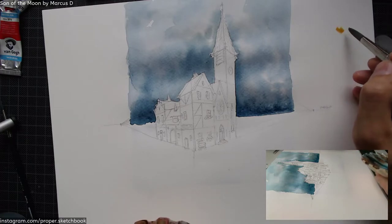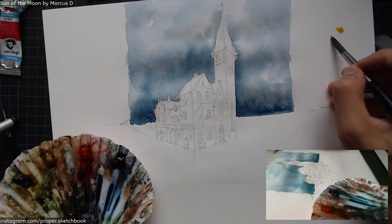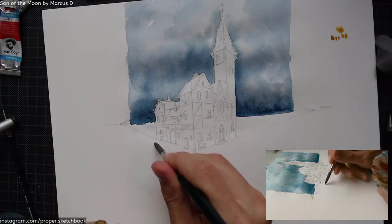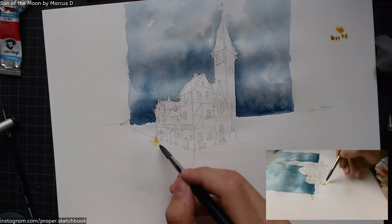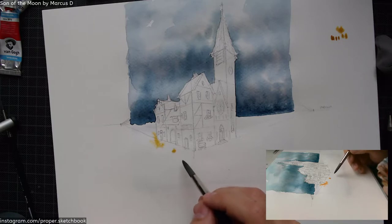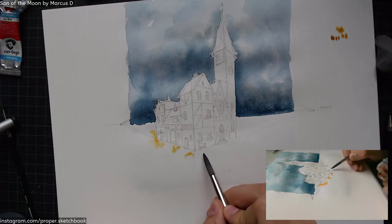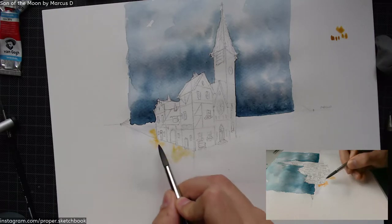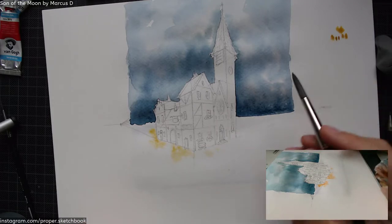Okay. Let's try this. This is yellow. I think this yellow is good. So there will be some light coming here from the window. We can get rid of that later. Maybe some more light from this window and this one. Maybe the door is open and then this whole thing is lit by the door light. And this one as well. Let's get some more yellow.